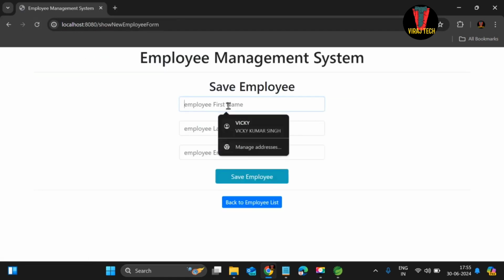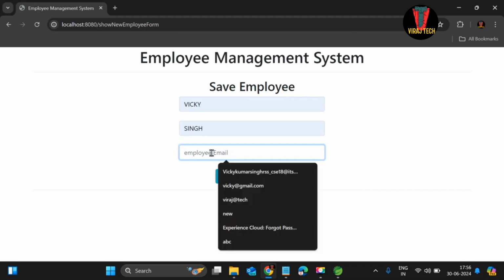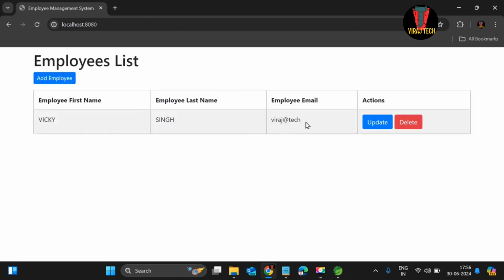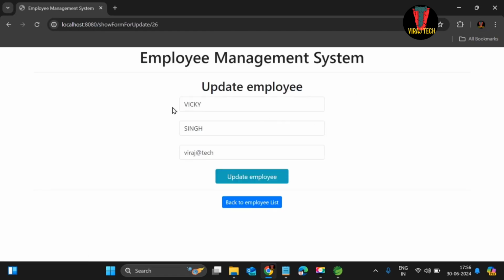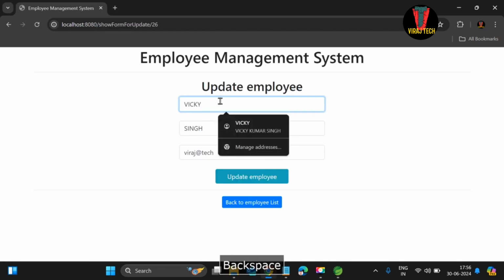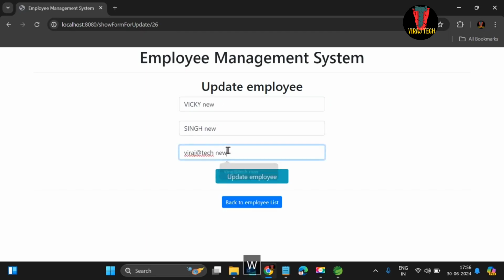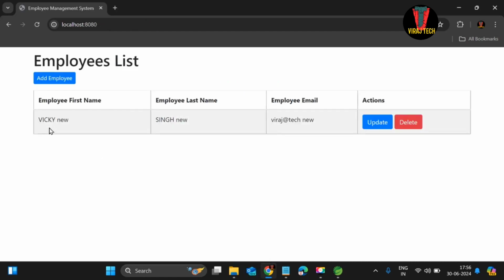Now again we are going to add, save Vicky Singh Viraj Tech, update new, and here also new, save, as we are also getting the new updated data. And now we are going to delete this data.